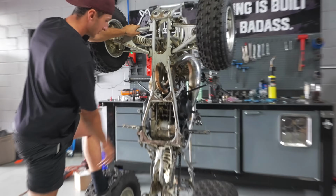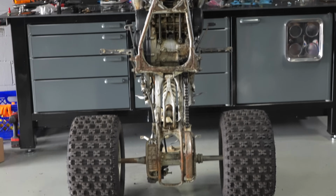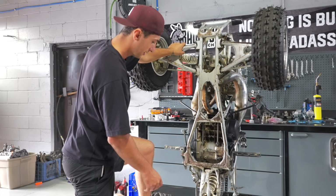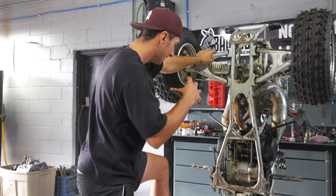Now, the majority of this will clean up. Obviously, you've got your basic wear and tear on the bottom. This thing was definitely ridden over the years, but the majority of the grease and grime will clean up, that's for sure. It's going to take probably 2 to 3 hours to really give it a good deep clean.